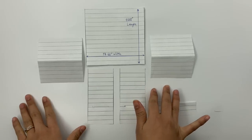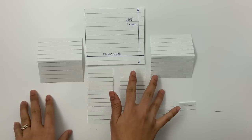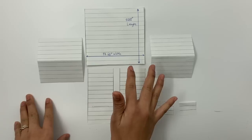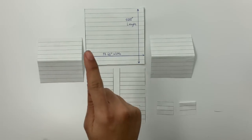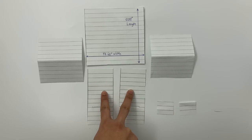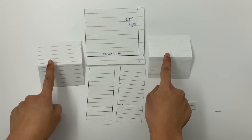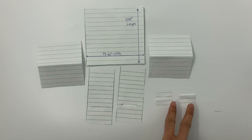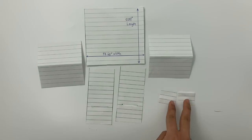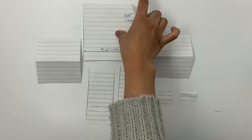Okay, before we start, I just want to talk about the pattern a little bit. For this pattern, we're gonna make 7 pieces and then sew them together later. So we have the back panel, and then 2 front panels made exactly the same, and then 2 sleeves made exactly the same, and then 2 pockets made exactly the same. This is gonna be the inside pocket. All right, I'm gonna talk about the back panel first.